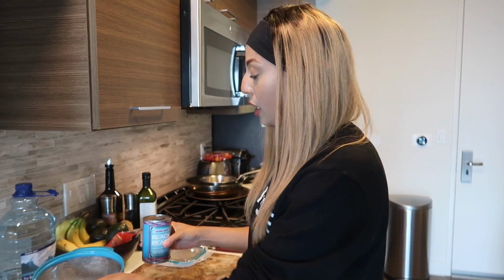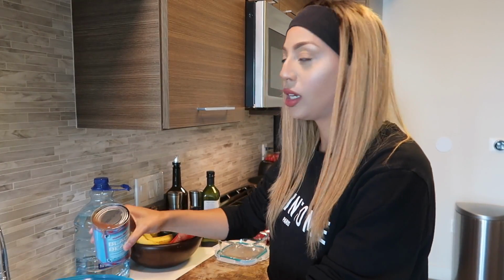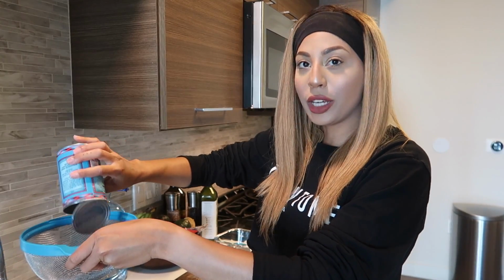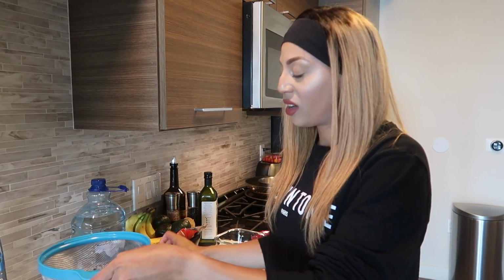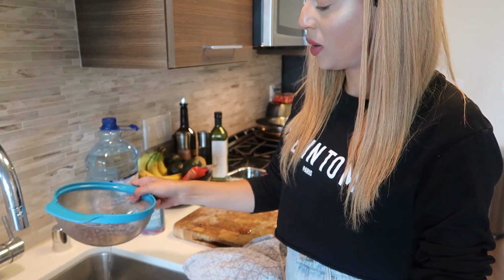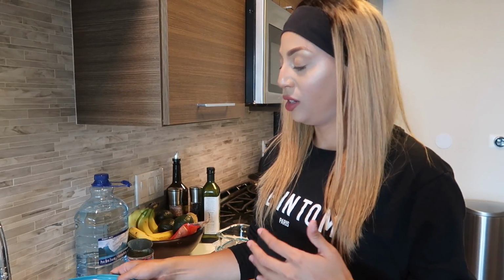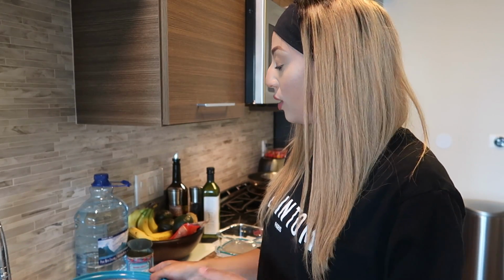That's why I have this strainer here, and I don't like to do this every time I want to add beans into a salad or something. It's just an extra step, an extra dish I have to wash. So definitely want to rinse that out. It's just very thick, goopy, like not so nice liquid, and it's gonna make your stomach kind of cramp up. I don't know if you've ever eaten beans before and you've just felt really crampy. It's probably because you ate the liquid that goes with it.